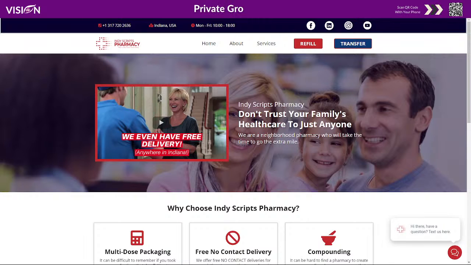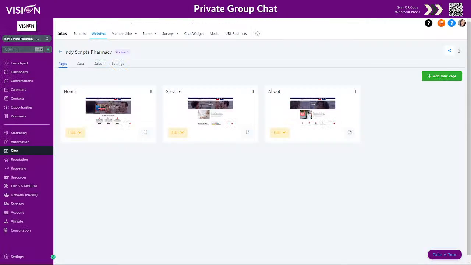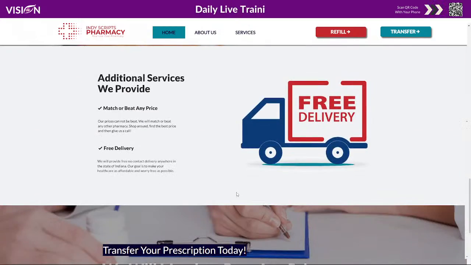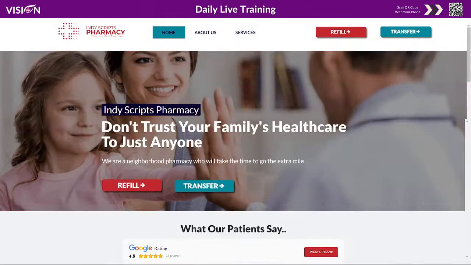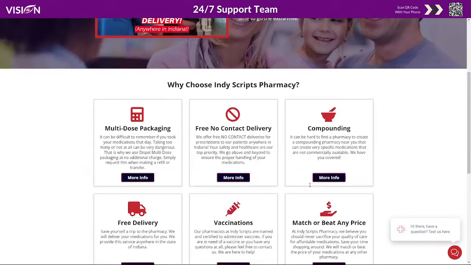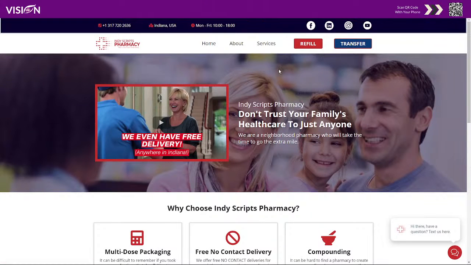We are recreating their website. This was the original website, but we're actually building it on HighLevel now. So you can see it is a lot better, much more professional. It looks really good. We have done everything for the website so far, except now we need to create the refill and transfer pages. And so that's what we're going to do today.